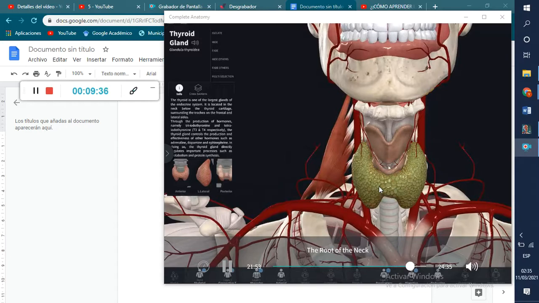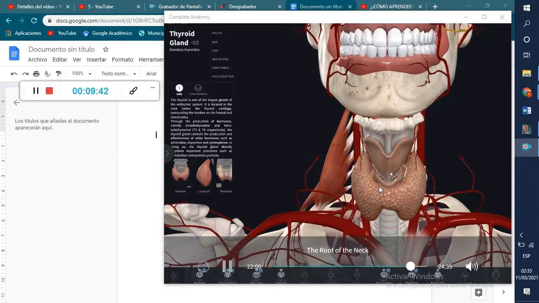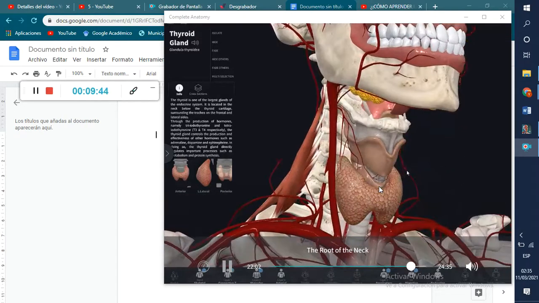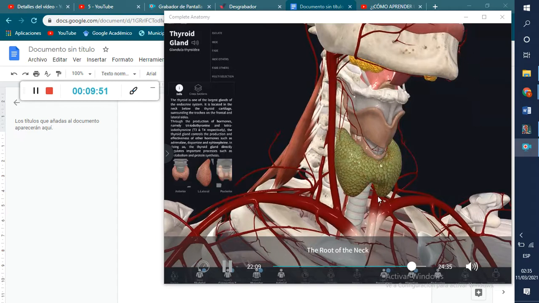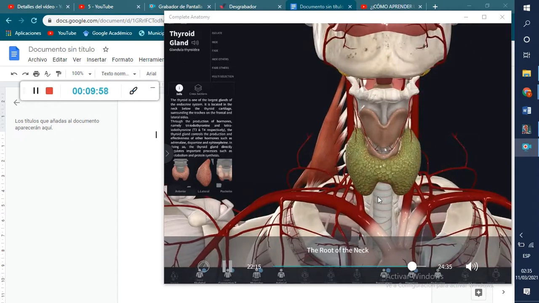It usually develops actually as a median epithelial outgrowth or downgrowth from the floor of the pharynx in the region where the tongue develops. On the back of the tongue, you have a little foramen left over called the foramen cecum, and it was connected via a long duct called the thyroglossal duct all the way down to the thyroid here. So in some donors, you'll have an extra lobe that comes up here. It's kind of in the midline, and it's called a pyramidal lobe.